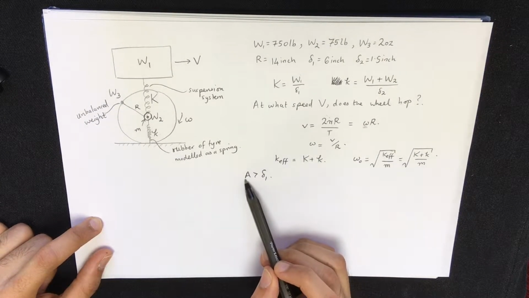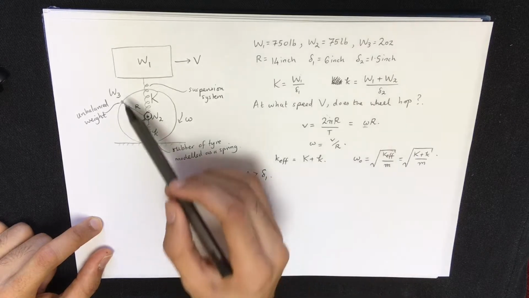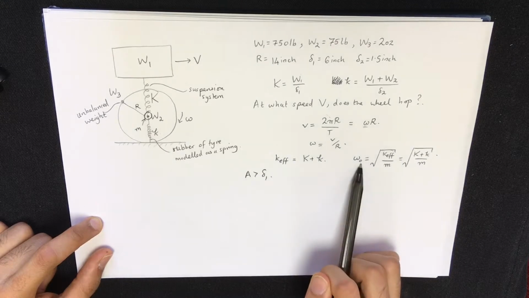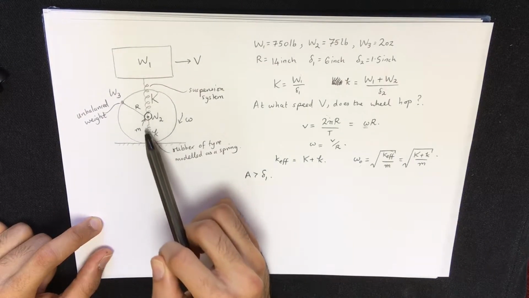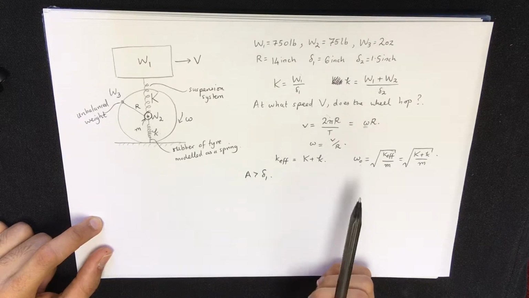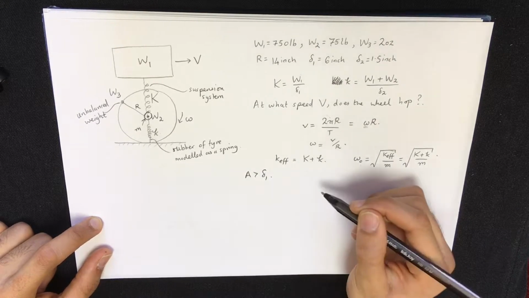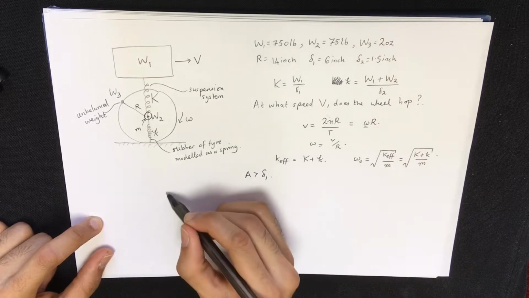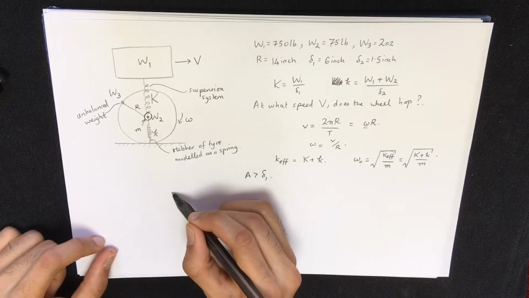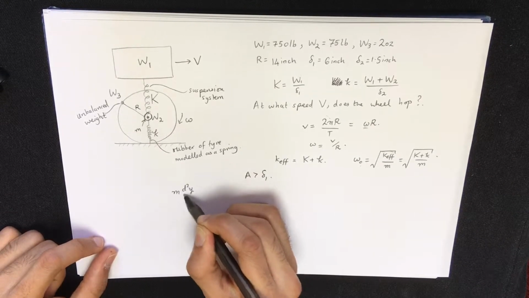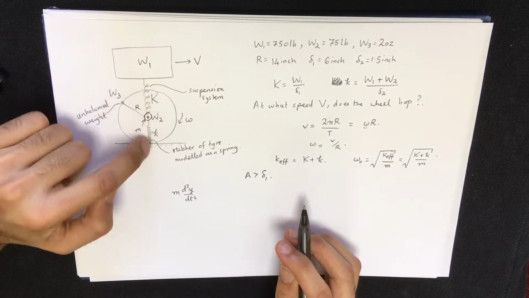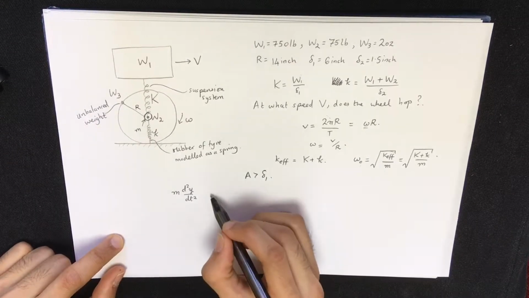Now I basically want to figure out what A is in terms of the angular frequency of the periodic driving force of the unbalanced weight, and the natural frequency of this simple harmonic oscillator. In order to do that, I need to make a differential equation. That's basically going to be using Newton's second law. Newton's second law is that the net force on an object is equal to its mass times its acceleration. In this case, the acceleration is going to be happening in the vertical y direction.